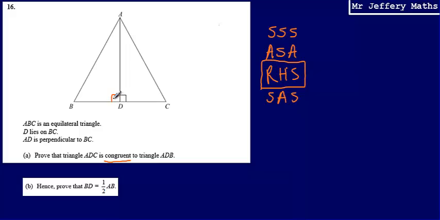So first of all, what we can say is because this is an equilateral triangle, AB will be equal to AC. And it's good just to write down your reasons with this as well. So AB equals AC, and the reason for that is because we're told at the beginning this is an equilateral triangle.